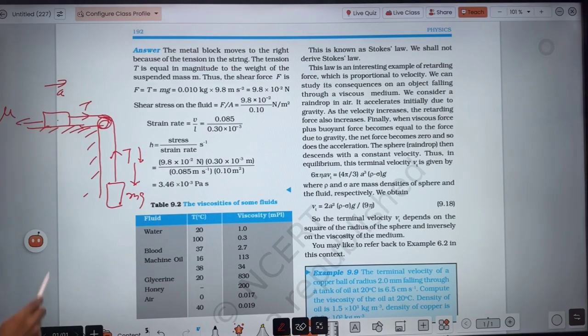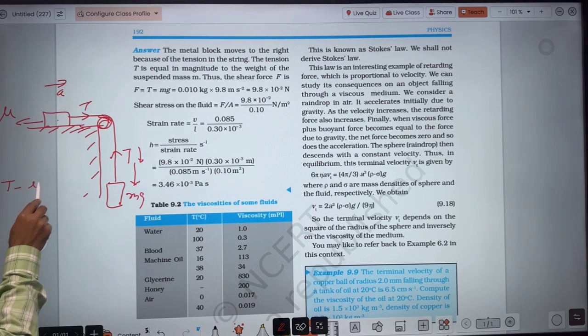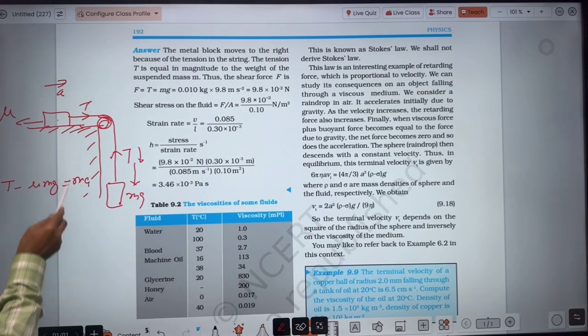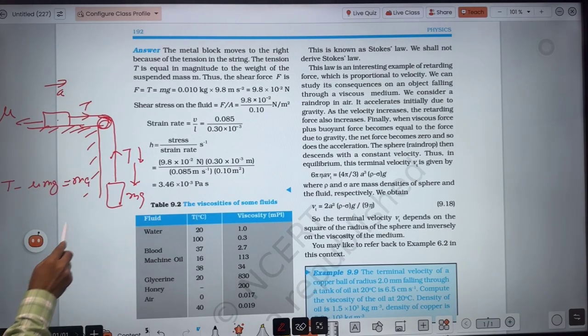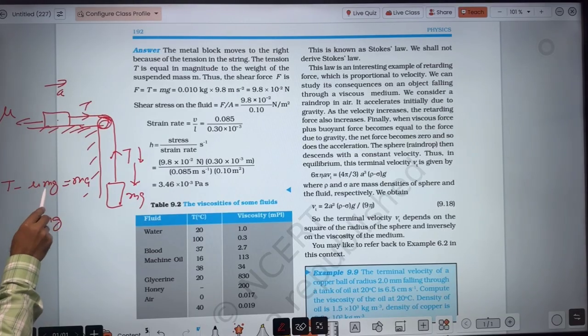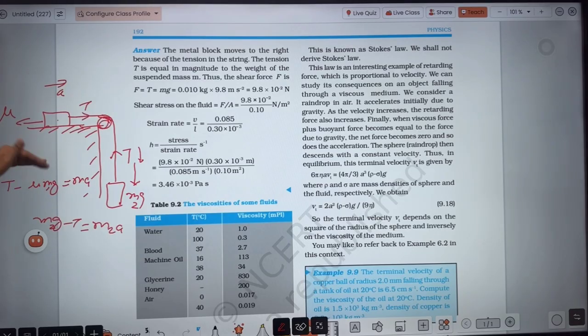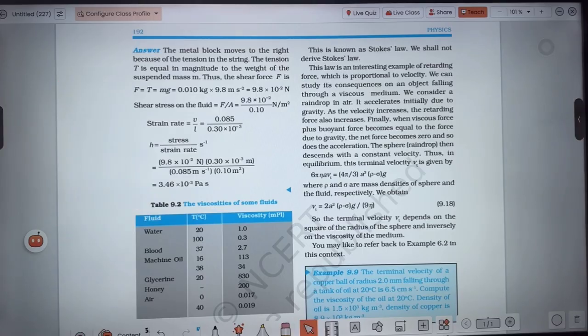So if we write the equation of motion for this, we can write T minus friction, which is mu mg, equal to mass times a. This is the first equation, and for the other the equation will be mg, where the mass will be different. Suppose we write m1 and take it m2. In this case we will write m2g minus T equals m2a. So these are the two equations if the friction coefficient is given, but here this much is not to be applied. We only have to consider what force is acting on it to pull it.